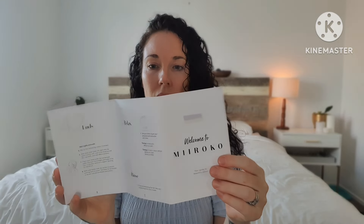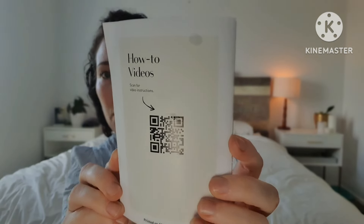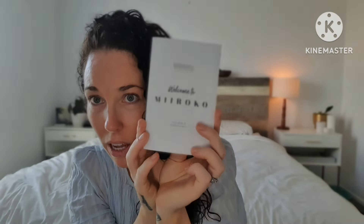Another nifty thing is on their website you can go on there and do a hair color quiz so that you can get the right color for yourself. All their products are really user friendly. In the kit it came with a little set of instructions — very simple, easy and straight to the point. Additionally, they have a QR code on the back so that it'll direct you to their YouTube videos and how-to guide. They also have those videos on their website, so if you're ever stuck you can just go straight there. I'm so happy to be brown again — do yourself a favor and have a look at Miiroko. Go follow them on Instagram as well.